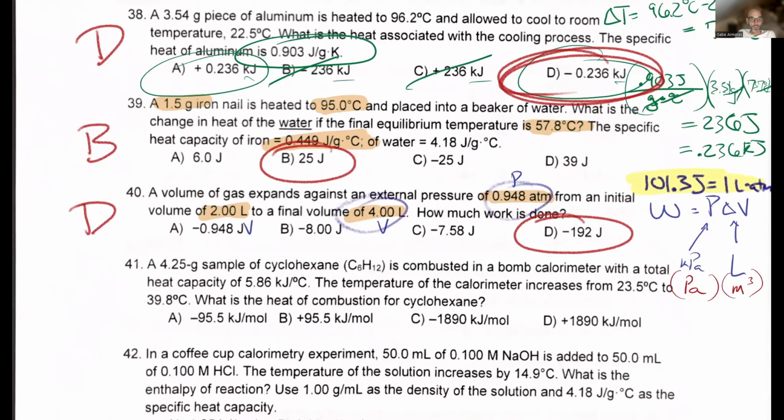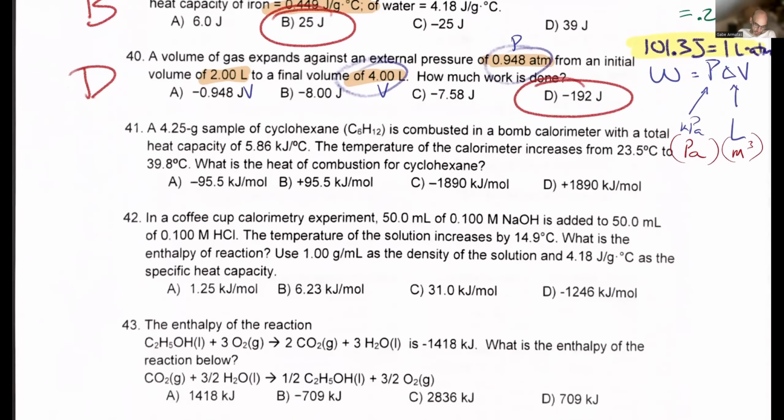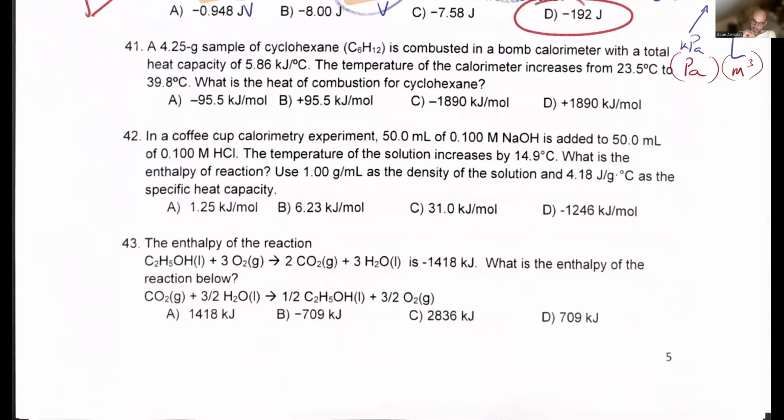All right, moving on. A 4.25 gram sample of cyclohexane is combusted in a bomb calorimeter. The bomb calorimeter essentially absorbs all of the energy in the form of heat. So here's my little container. I put my little sample in here. I hit it with a charge, positive, negative, I send a little electricity through, and this whole thing is filled up with water. Your sample will send heat into the water, which will heat up. So we are measuring the temperature change, or the heat gained by the water, and that came from the sample. That's the idea.